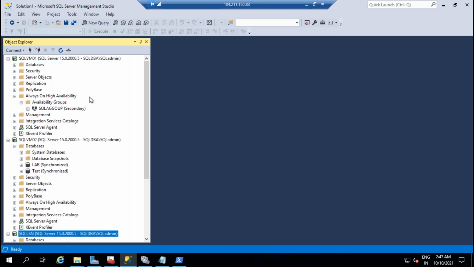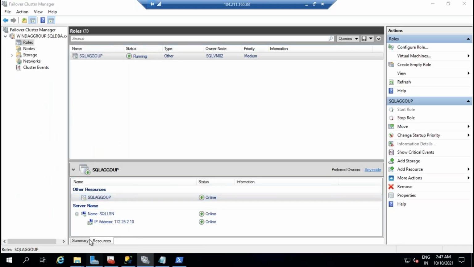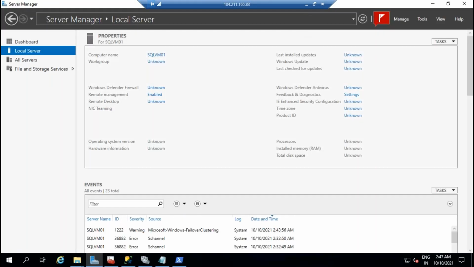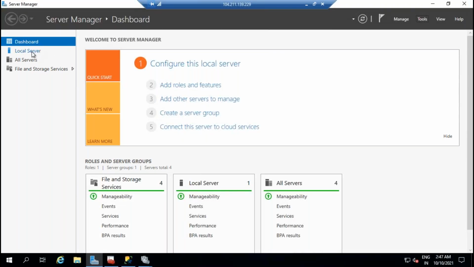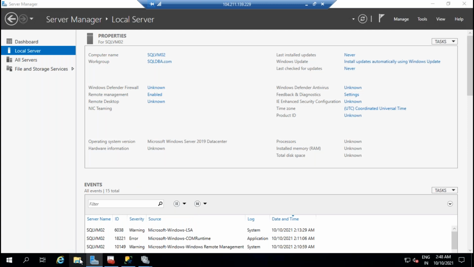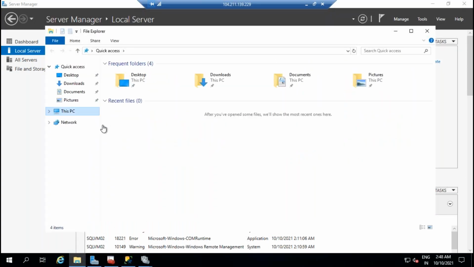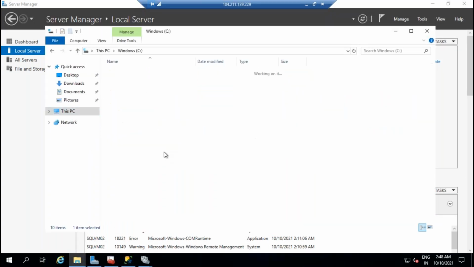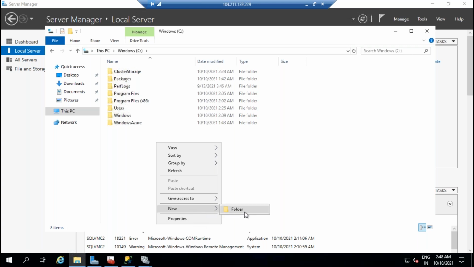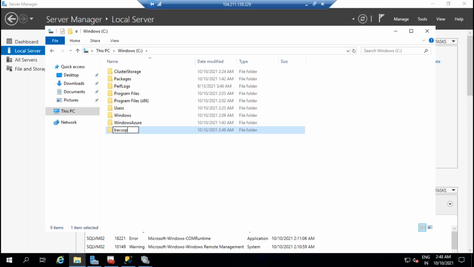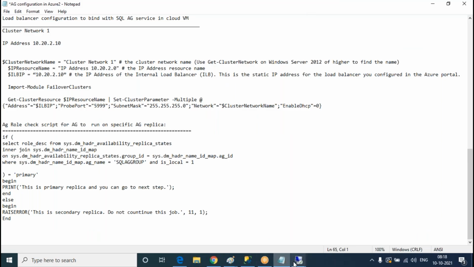So this is SQL VM01, and here too I'm going to configure the backups, the local directory. Fine, I'll show how this works.